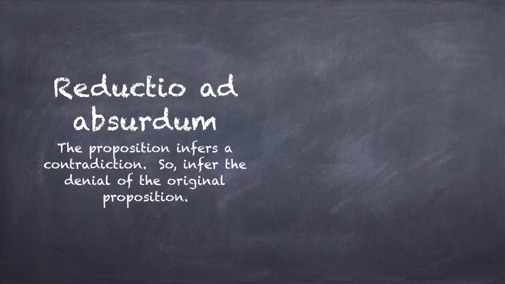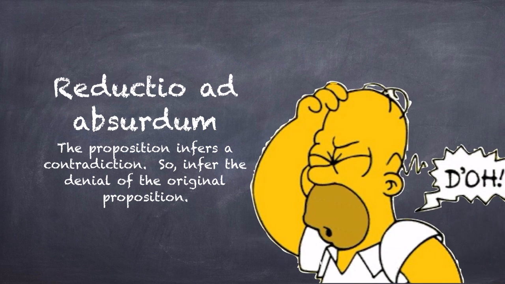The phrase reductio ad absurdum literally means reduction to the absurd. The idea is to assume something for the sake of argument. From that assumption, we derive a contradiction. Contradictions cannot be true. So, since the proposition is sufficient for what cannot be true, the assumed proposition cannot be true. For a memory mansion image of reductio, I often think of Homer Simpson, who is absurd.